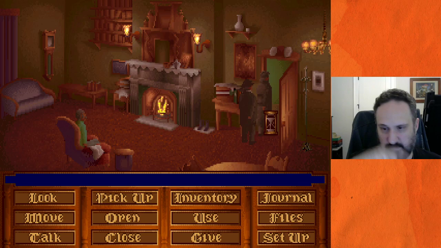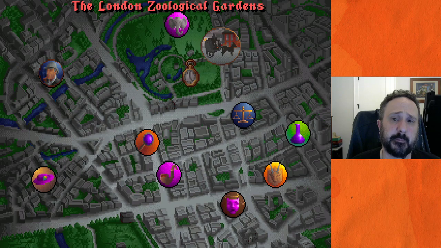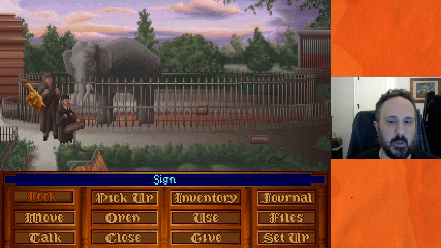Anyhow, back to the Zoological Gardens. I've actually never been to the Zoological Gardens. I should probably go next time in London. I should probably do a walking tour of Holmes, too. I've been to 221B Baker Street. I've been to the museum. But I haven't actually done an actual walking tour of Sherlock Holmes stuff. Probably because my family would kill me if I did that.